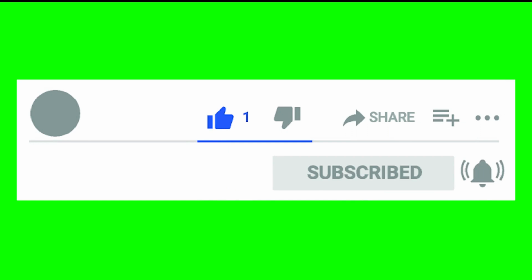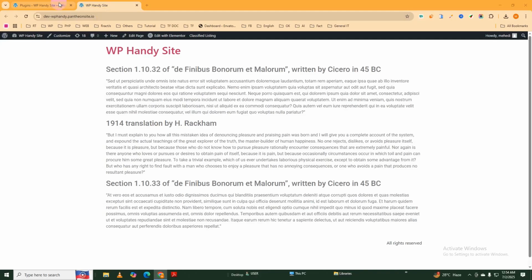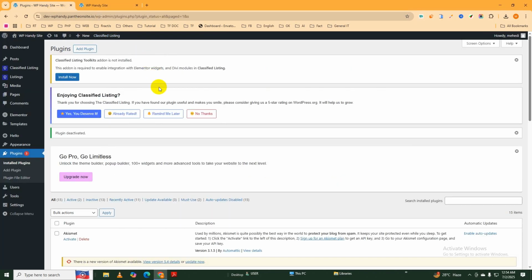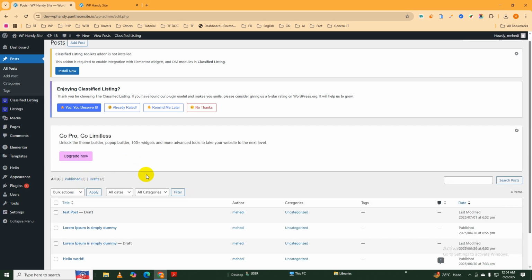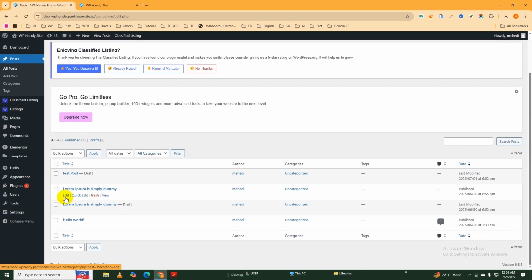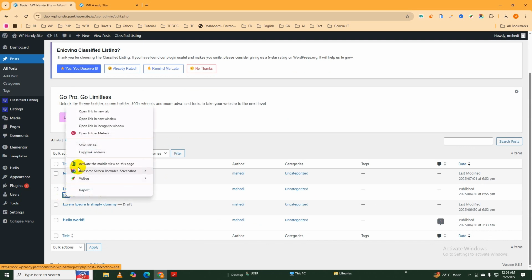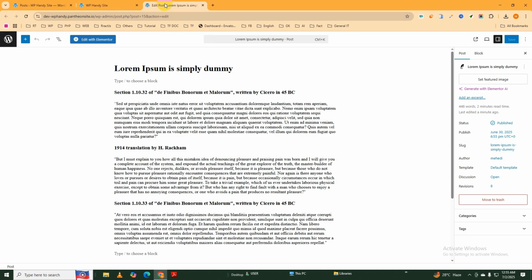Okay, let's get started. Go to the admin dashboard, and very fast I want to show how to add a link into a text with the Gutenberg block. So hover over on post and go to all posts. Edit any post. I want to edit this post, that is why I have written this post with Gutenberg block. So edit this post. Very fast you have to select the text where you want to insert a link.